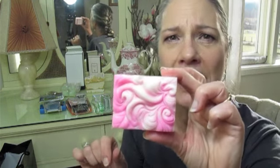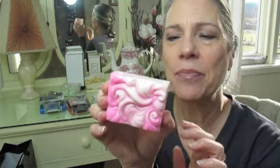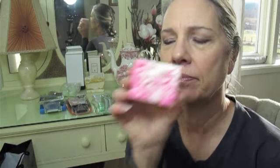Then, this was a fragrance I've loved, and I don't know whether you find it in department stores, but it's by Lancome, and it's Magie Noir, which is black magic. And this is Magie Noir type, and it's in a goat milk base. And sorry, I keep smelling it. It smells so much like it. I mean, it's probably not spot on. My things aren't spot on because, you know, they're the types. They're not actually from the company.